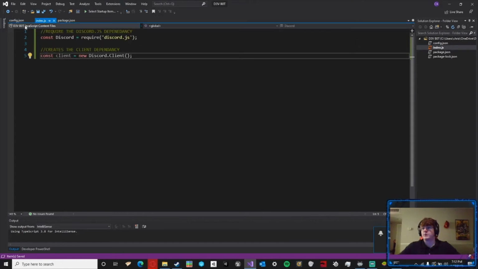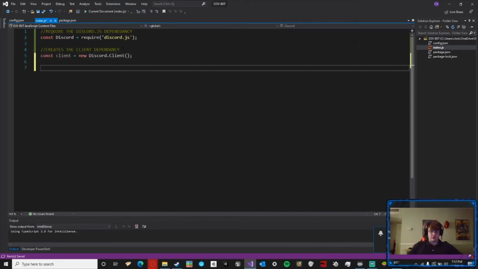But anyway, what we want to do is we will come right here, const, and instead of just typing in prefix or token, we want to open up our curly brackets. We're going to do prefix, comma, token, and then equals. And then here's where it gets a little tricky, because we want to make sure that we are in the proper thread.